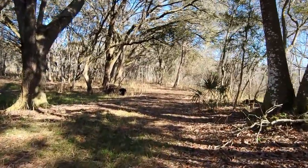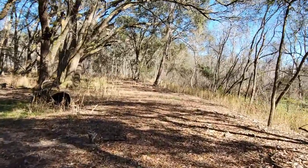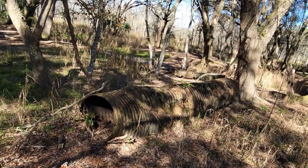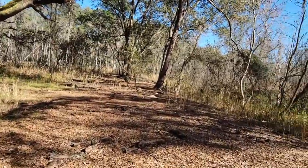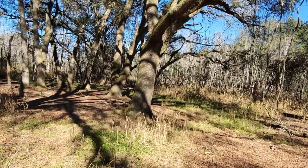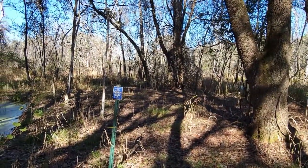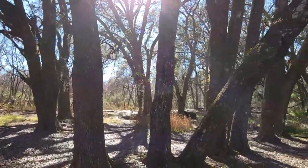This will be it for the day if it dead ends, which I think it does, and then I'm just going to hike back. It's always the weird stuff — you get out hiking and you're going, what in the world would that be doing right there, and why would they drag it all the way back here years ago? It's deadheading right here in the swamp, so this is probably a good place where people come with horses and just hang out for a while. There's a sign over here — I'm going to see what that says, probably a boundary sign. The water authority probably comes back here because there's a measure of how deep the water is. This says St. John's River Water Management District Benchmark — please do not disturb. I don't know who's going to hike out into the swamp to disturb it, but you never know. Florida man.